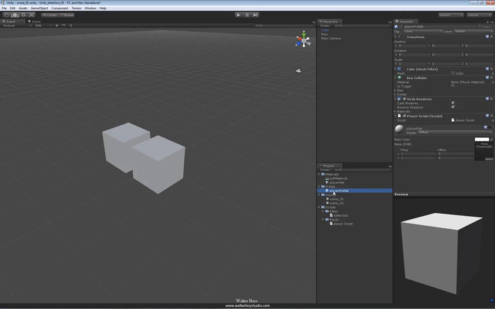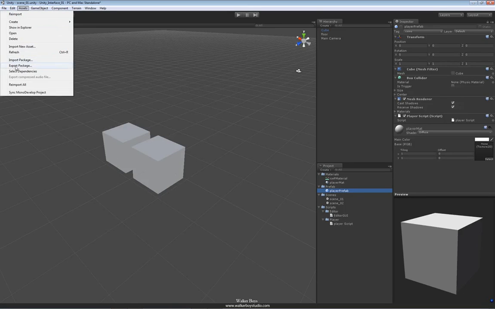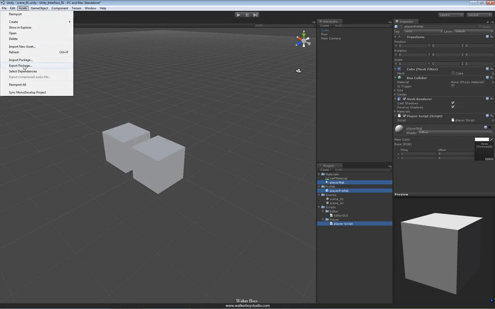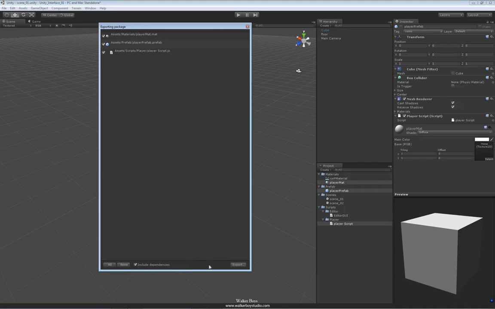And what we want to do is we want to save this out as a package and export it out. But we want to be able to select what are the dependencies, what's associated with this game object. So I'm going to do select dependencies. And when I do, it automatically selects that player script we assigned to it and that material that we assigned to it. That we know what we've got with it. So let's say I go back up to my assets, I go to my export package, and in my export package I've got those three items selected.